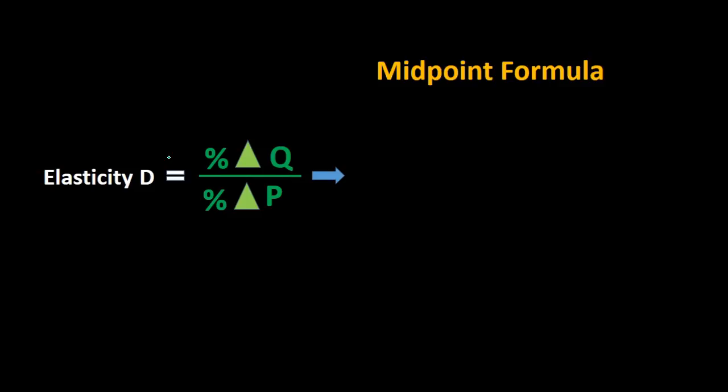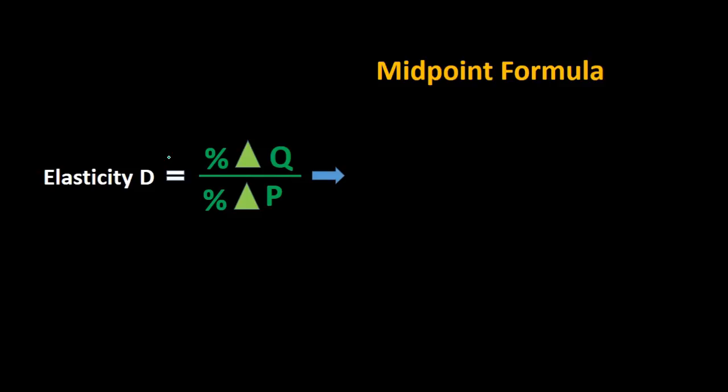So if we have $100 in month 1, and we say there's a 50% increase, we would then end up being at 150. Then if we said that there was a 50% decrease from 150, intuitively we might think we should be back where we started at 100. But that's not the case. A 50% decrease would take us back to 75. So the fact that we cannot go in either direction and end up in the same place is a bit of a problem when we use this formula in some cases.